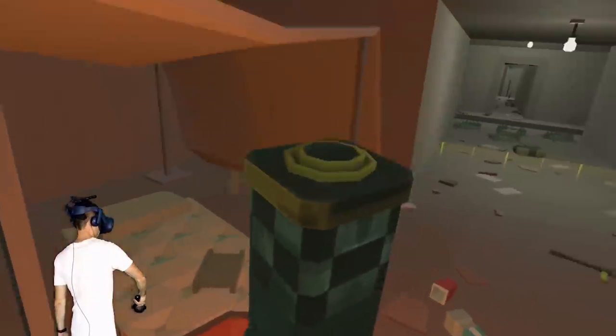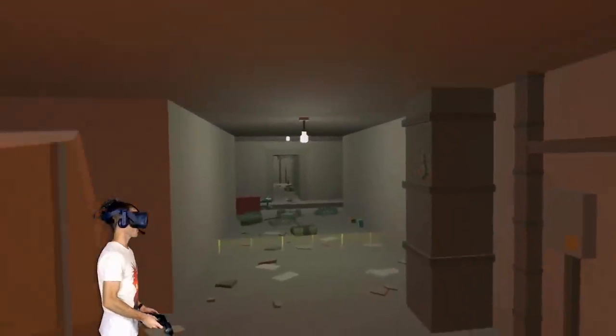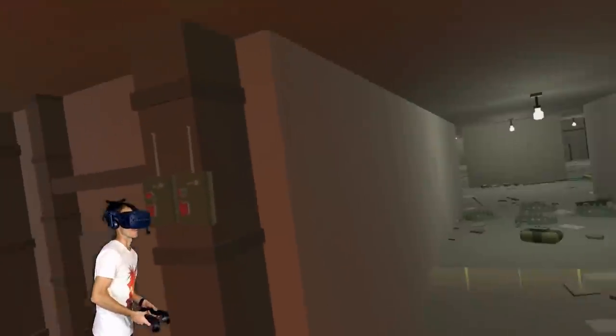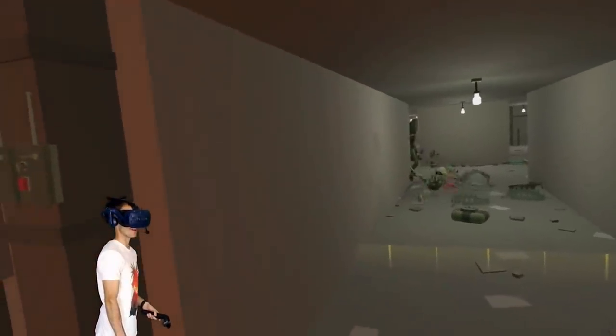I'm just gonna put it in the fire. There we go. It can stay there. Man, wave 8 is insane. I've got 1,300 kills under my belt. I'm still going. Wave 8 just goes forever.